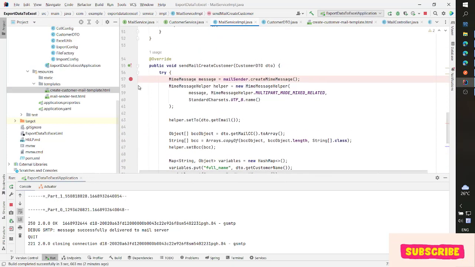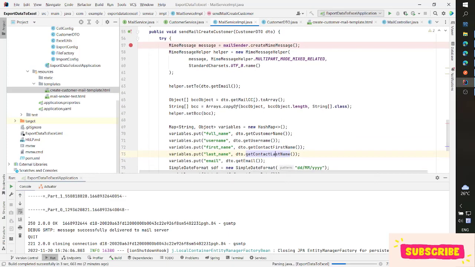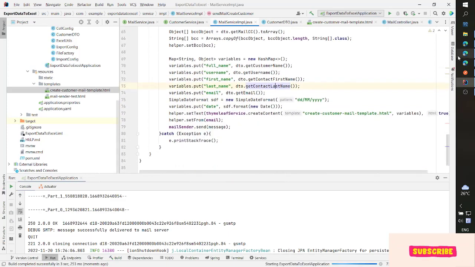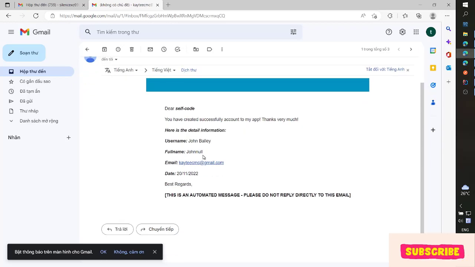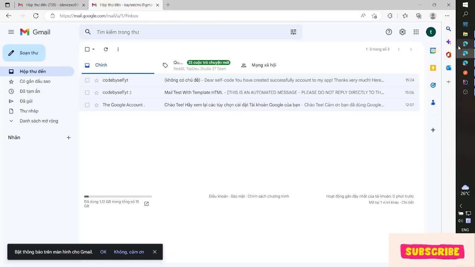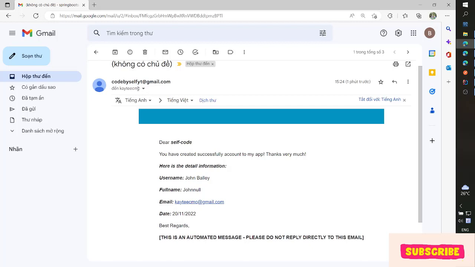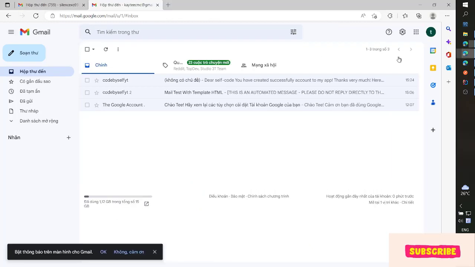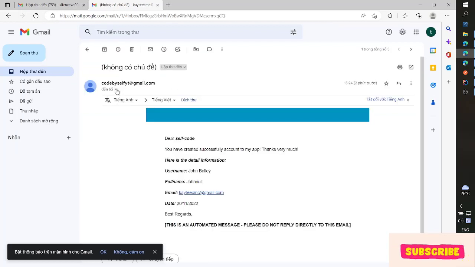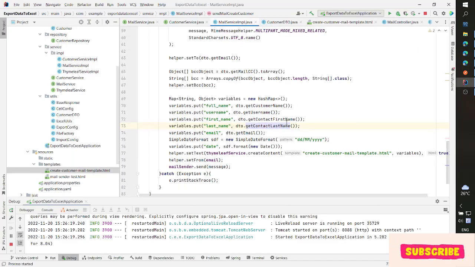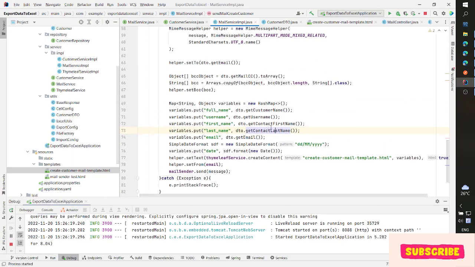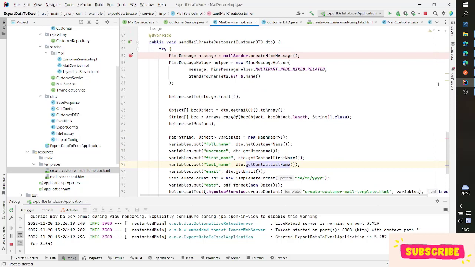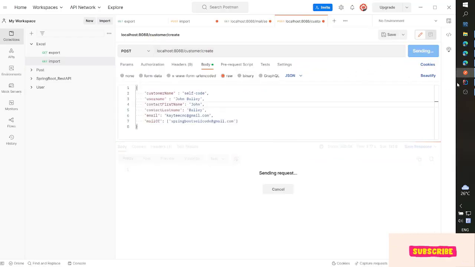Now I will run in debug mode to check why it's null. But you can see the email has been sent successfully here, for the To and CC. To and CC are the same.